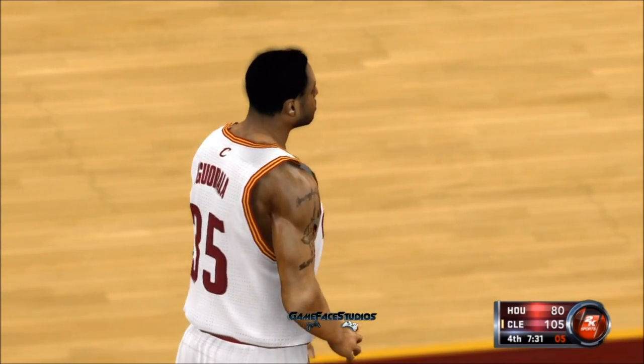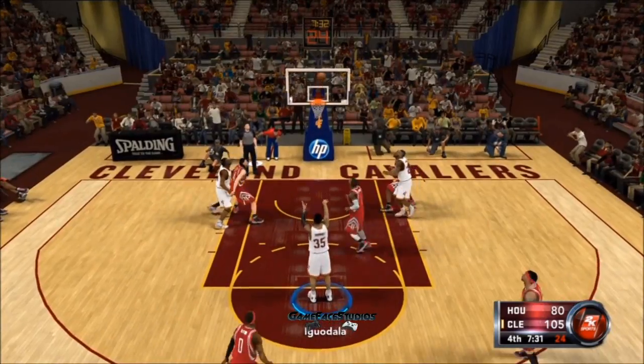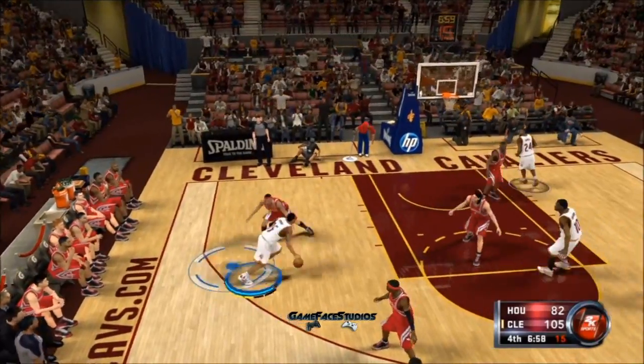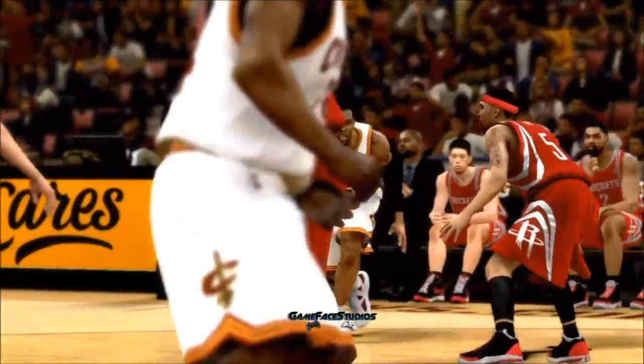I usually play on Superstar, but I could see that this was getting pretty easy, so I decided to put it onto Hall of Fame, just try and make the season more realistic. And certainly what is realistic is Andre Iguodala not hitting the free throw, which is a bit of a shame, but you know, he gives us attributes in other areas, as you can see right there.